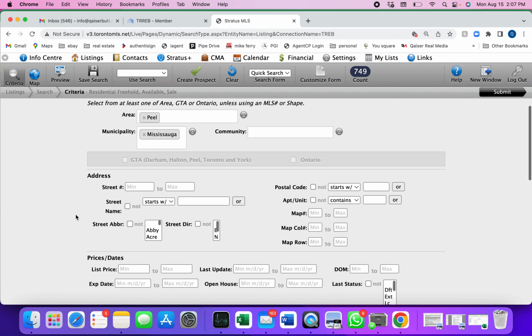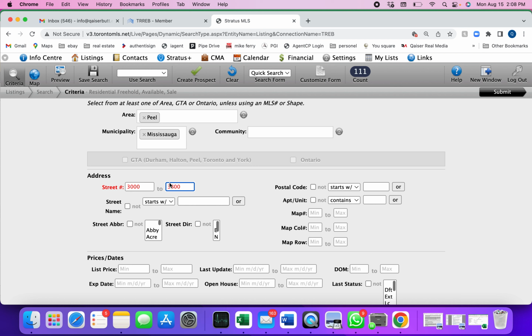Then the next thing comes, if you know the street. Let's say you're looking in a specific street and you're just looking for a certain number or a range. So let's say you want to see Eglinton Avenue from 3,000 to 3,800.